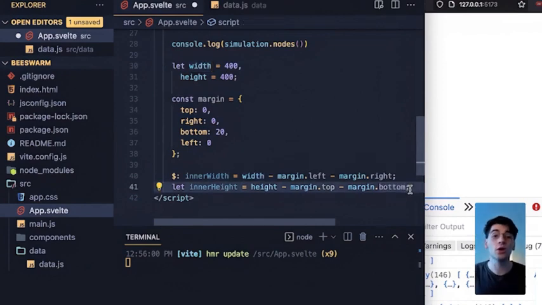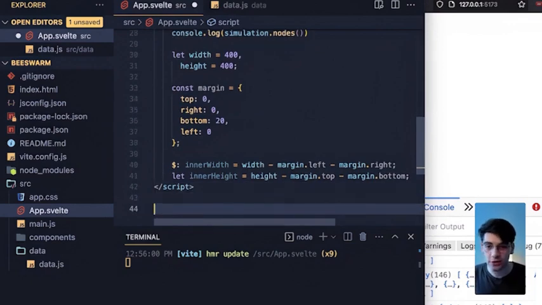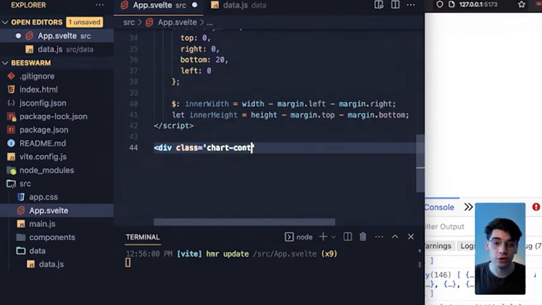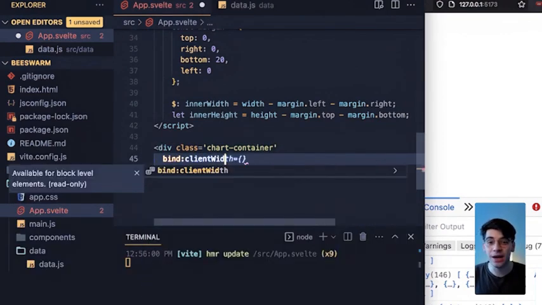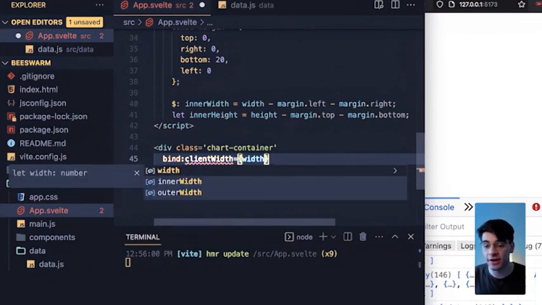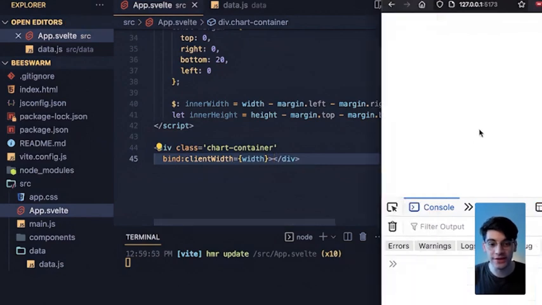Now you might be asking, okay, when does width update? Right now, not at all. You're right. But in an ideal world, in our responsive visualizations, width will be dynamically updating according to the window width itself. And we can go ahead and get started with this little chunk of code and create a new div and call it chart container, and then give it a dimension binding. Remember that syntax is bind client width to the name of the variable that we want to target. So here we want to update width to be equivalent to the chart container's total width if and when that updates. Let's go ahead and save that.